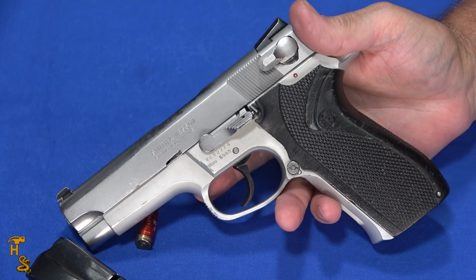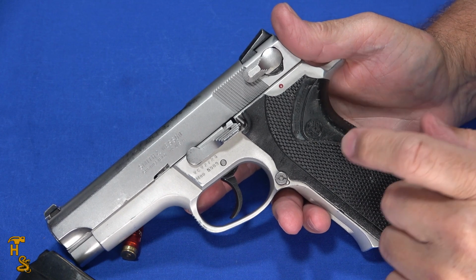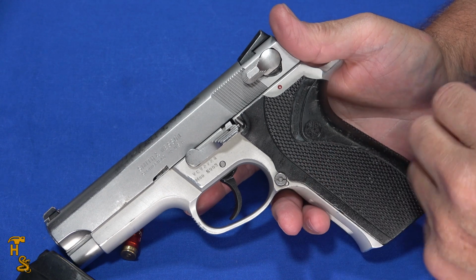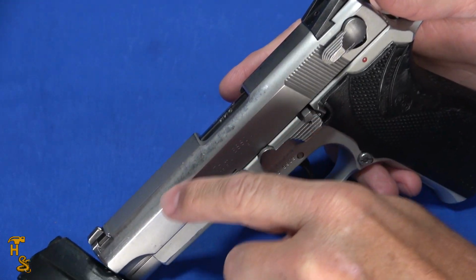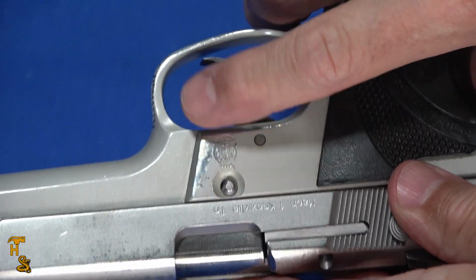This particular one, as you can see, is not new. There are no new ones anymore. This was actually an Israeli law enforcement turn-in that was imported back into the United States. So you're going to see wear on it. It's got a lot of different places. There's wear here on the slide. There's wear on the frame on the other side, right here where it went in and out of the holster.